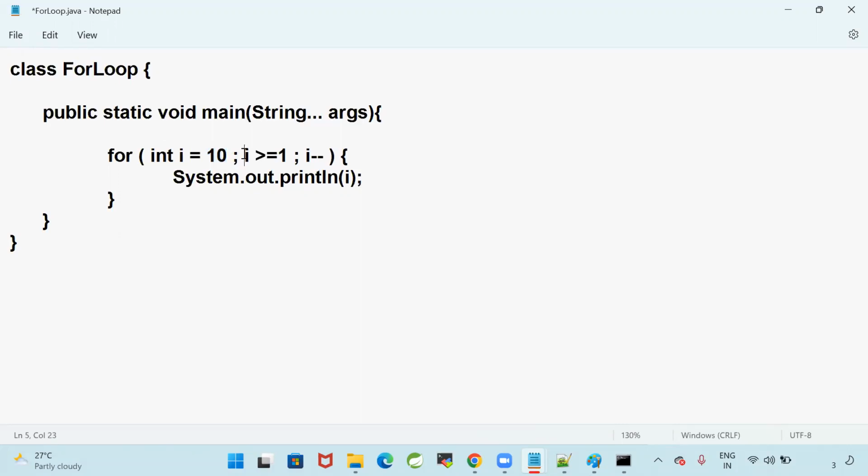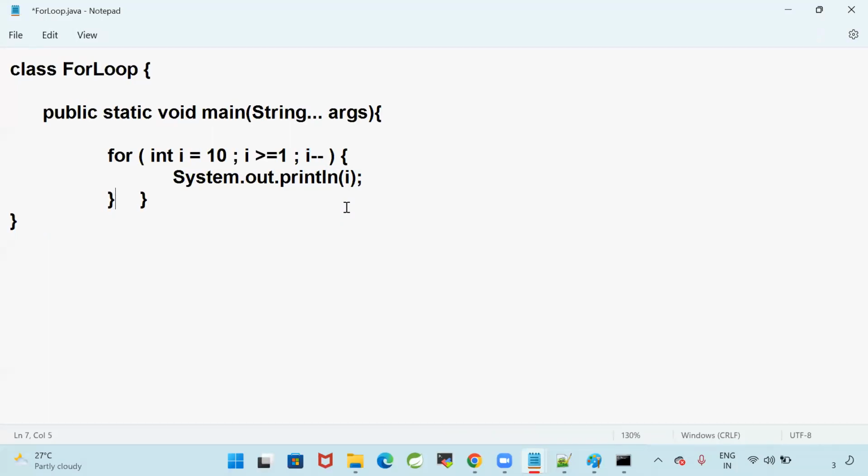If 10 is greater than or equal to 1, print it. After printing, decrement the I value, it will become 9. 9 greater than or equal to 1, true. Statement will be printed. Then I value will become 8. 8 greater than or equal to 1, true. So first it will check the condition. Statement will be executed. After the statement is executed, it will decrement the value of the variable.